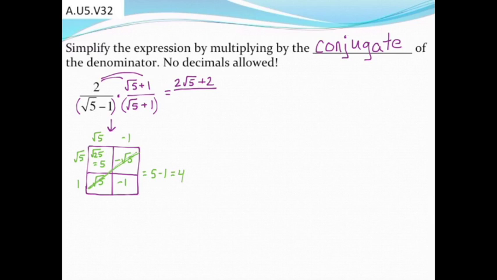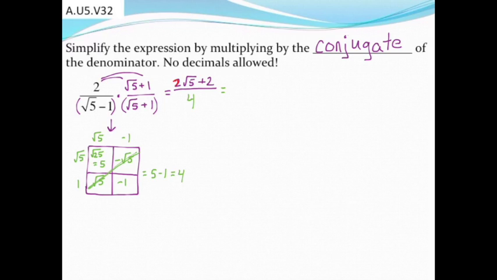And so going back to my original problem, there's my 4 in the denominator, and there's my final answer. Well, almost my final answer. You'll notice that I did get rid of the square root in the bottom, which was my goal. And the reason I said almost my final answer is you always want to see if you can simplify before you finish. And we've talked about this before.